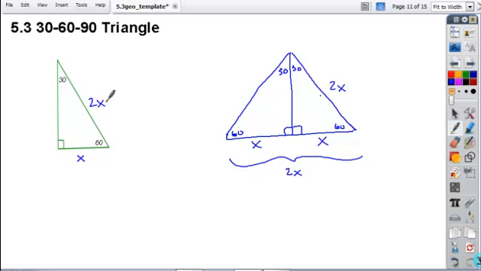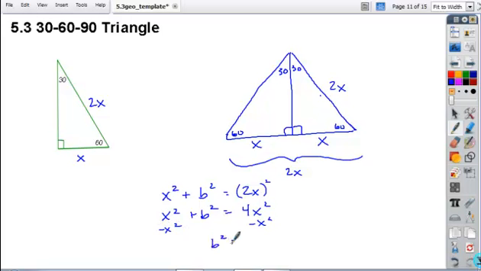And so in order to find what the pattern is for this other leg, again, we can use the Pythagorean theorem this first time just to discover that. So if we take x squared plus b squared, the sum of the squares of the two sides, is equal to the square of the hypotenuse, which was given as a length 2x. If we simplify, 2 squared is 4, and subtract an x squared from both sides. We get b squared is equal to 3x squared. Extract our square root, and we get b is equal to root 3 times root x squared, or if we reorder them, x root 3.